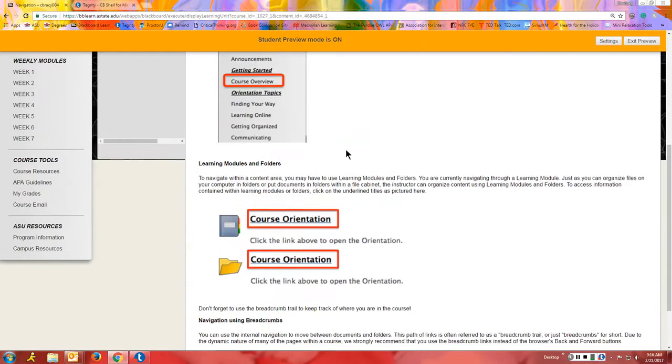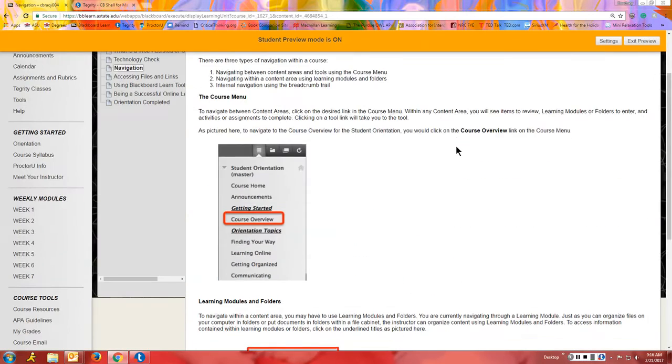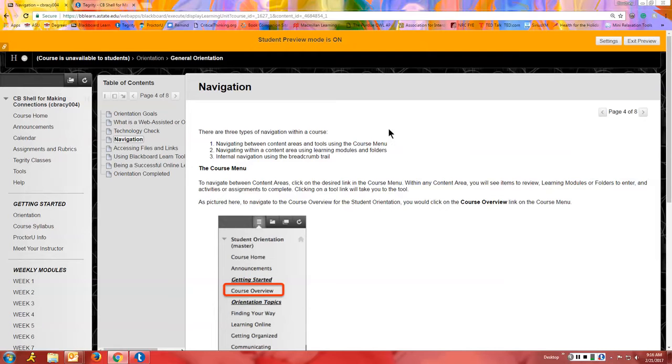Navigation, it shows you step by step where to go to, what to click on to navigate your Blackboard course, but I make it easy for you because I'll have a link over here that says navigating our Blackboard course. And there'll be a video of me going through our entire course telling you where to find everything. So while this is valuable, it's pretty general. I would watch my video to see what's specific to this course.